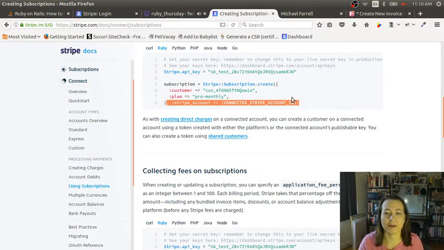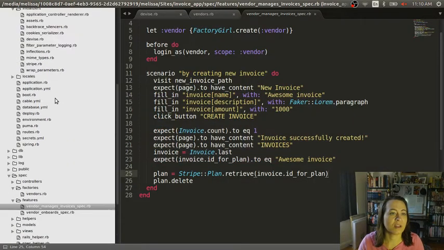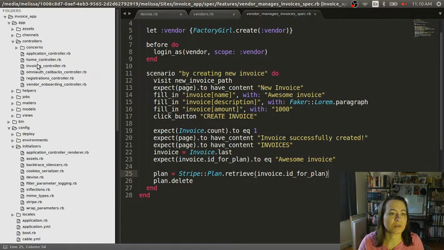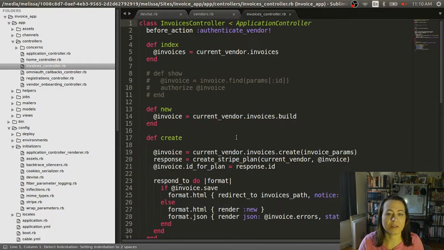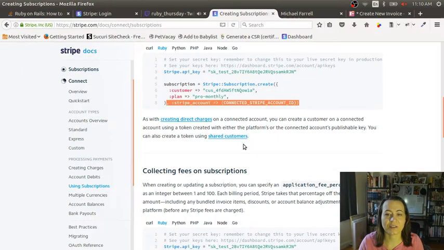And that's what's happening in our invoice. No, oh yeah, it's inside. It's kind of inside. I want to make it look more like this.